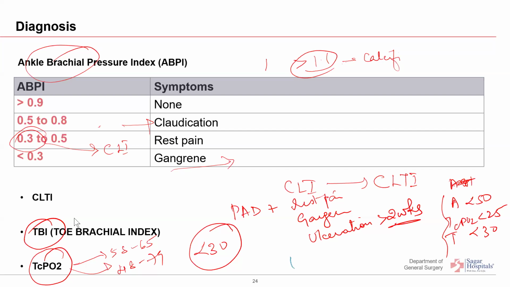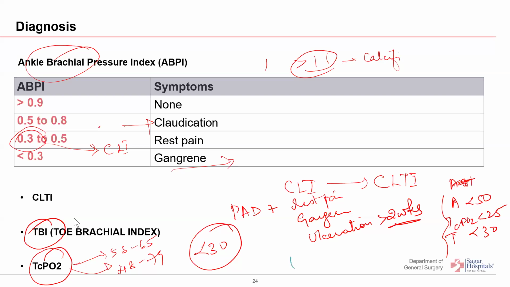The diagnosis of CLTI is rest pain requiring opiate analgesia for at least 2 weeks with confirmed hemodynamic measurements. Somebody asked, what is the definition of a CLTI? So you should tell it's a patient with ischemic rest pain requiring opiate analgesia for at least 2 weeks with confirmed hemodynamic measurements, criteria number 1, or presence of a diabetic foot ulcer or a non-healing ulcer for 2 weeks, or established gangrene.